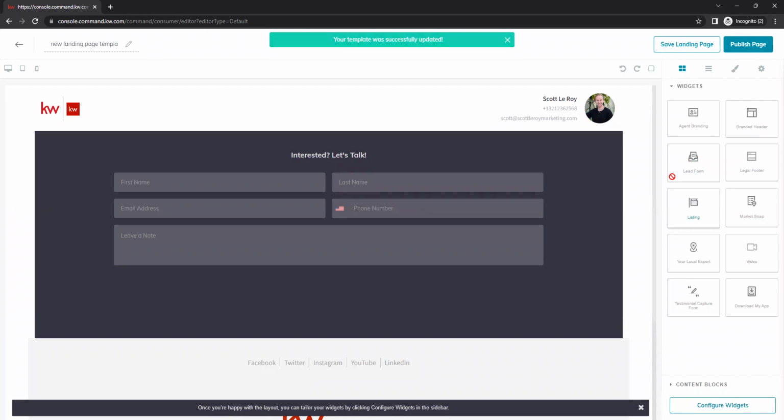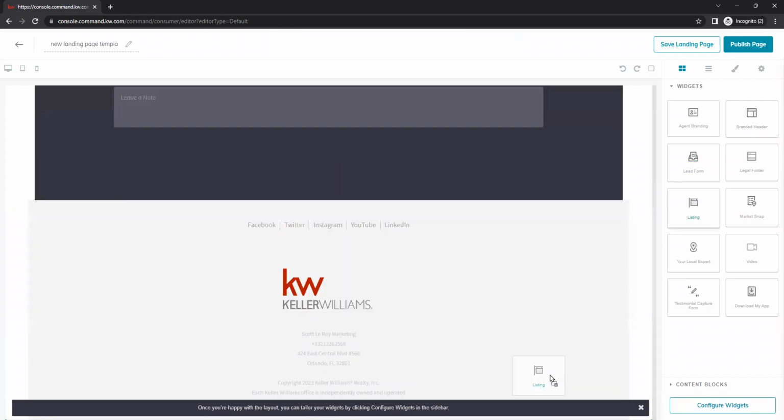If I wanted to drop this under that footer, it's hard to see where that green line is dropping, so you don't know exactly where it's going to go. But if you start from the bottom up, you'll know exactly where everything is being placed. Wherever that green line is, that's where your widget is going to drop.